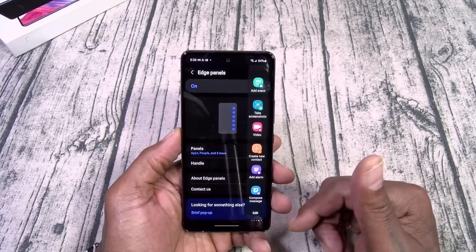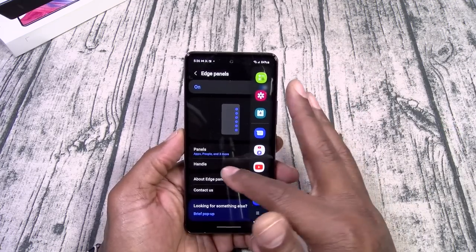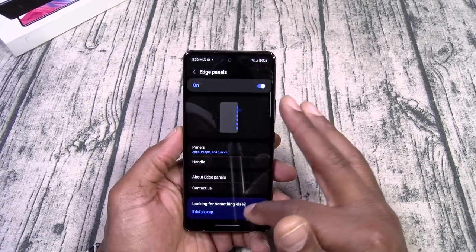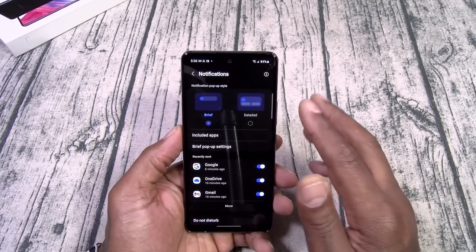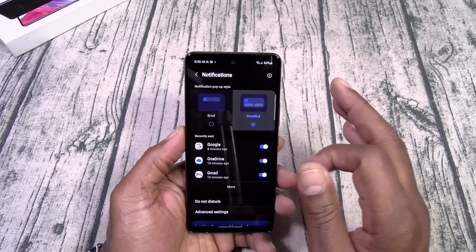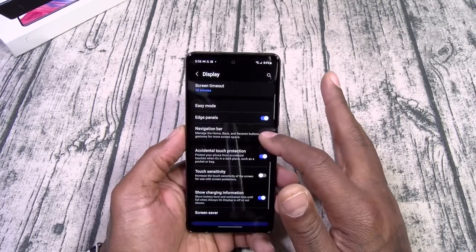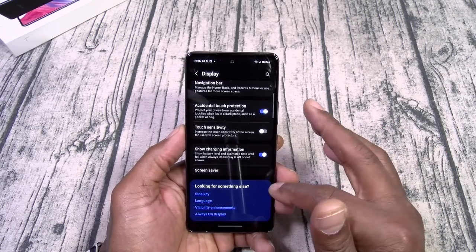You got a whole bunch of shortcuts. The weather, and you can add as many as you want, and you could go to the Android store and actually get more. Now, there's one more thing. You got your brief pop-up. You got to hit that. Now, I leave it on detailed. I like to have detailed for my pop-up notifications. Anything else we need to see there? Show charging animation, why not?